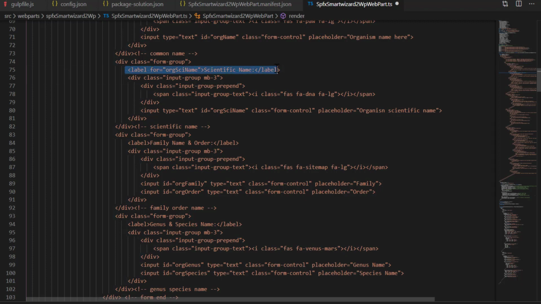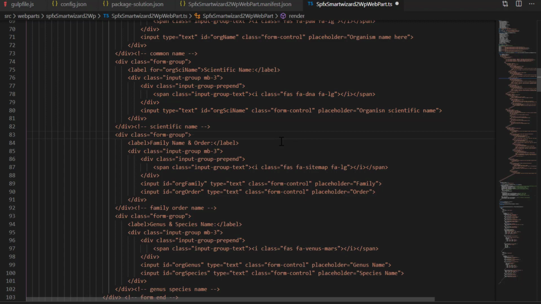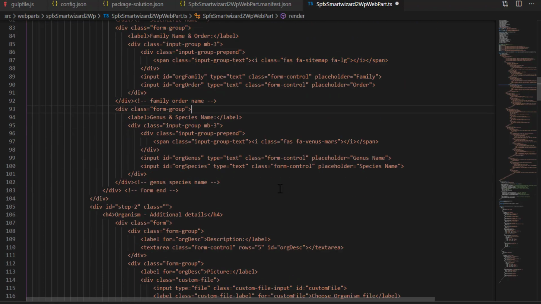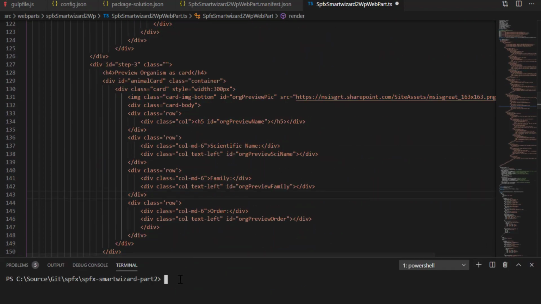See here, I'm just adding a label and then the input group, which I just directly copied from the Bootstrap input group. Then change it slightly as you want to have. I use effectively most often the fontawesome. If you see here, instead of just the Bootstrap glyphs, I'm just using the fontawesome fonts. So each input value would have the fontawesome icon, so that it is easier and user friendly. It is appealing to the UI. So I created this. Hopefully it should work.